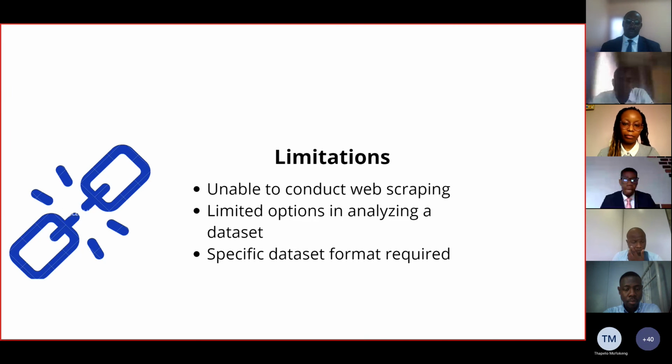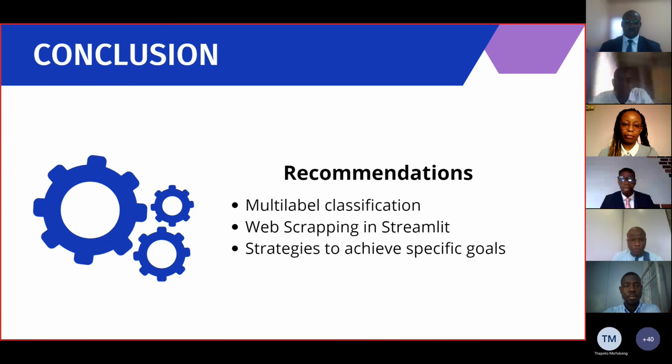Also, as this initial version of the application has been completed, these are my team's recommendations. We had a few ideas for continuity's sake, some of which will go on to address some of the weaknesses and limitations I mentioned earlier, starting with making the application a multi-label classifier. Because at the moment, like you saw, the model was built and designed to only make single label predictions.